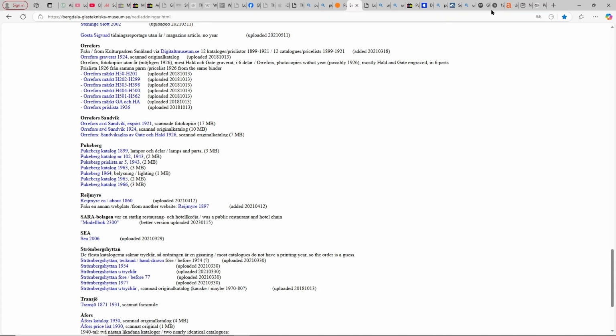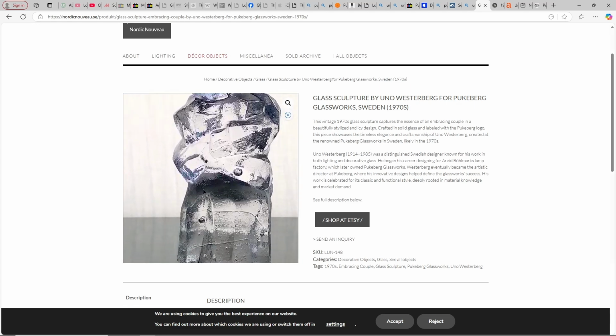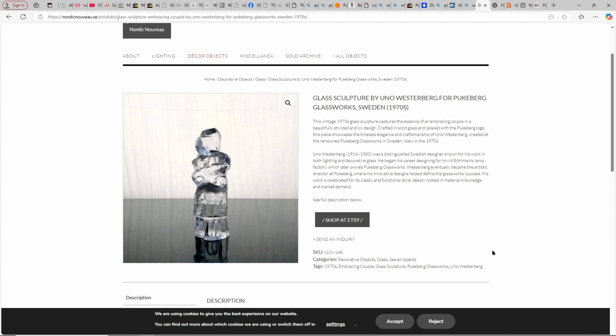The other thing I found out looking through various sales things, because I was trying to find any descriptions about Uno Westerberg, I've actually looked through about 3 or 4 different books as well. But anyway, what I've got in this bit tells you Uno Westerberg 1914 to 1985. So if he died in 1985, they're saying that this sculpture, which looks like it might be a similar period, a textured piece like this, is 1970s. I think they're not even definite, although they're saying it is likely in the 1970s. And I think the lily pad candle holder there is likely in the 1970s too. It's later than 66, and we know he died in 85, so that's as close as I can get it.